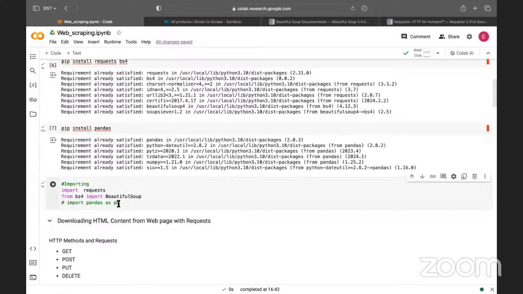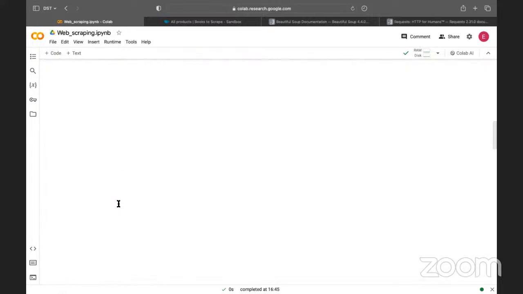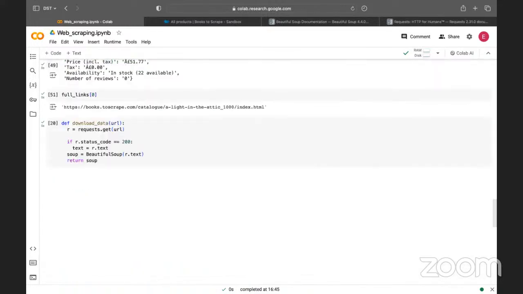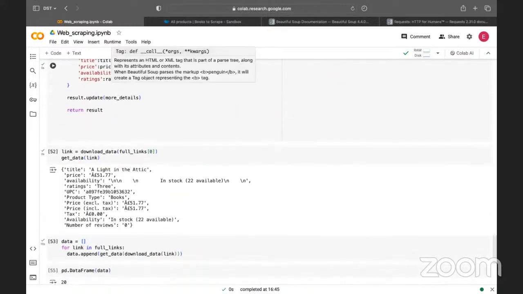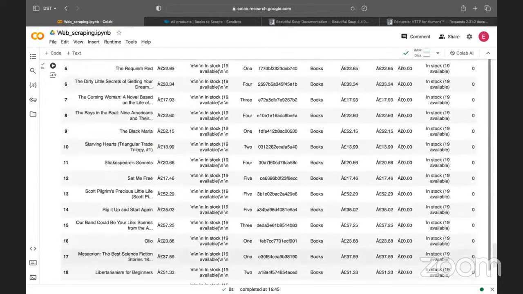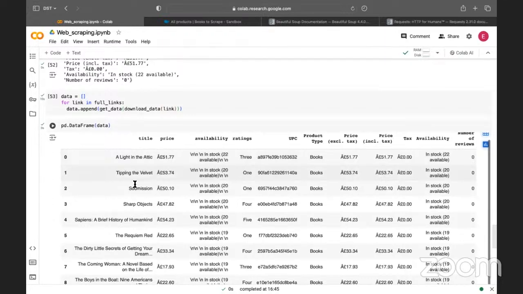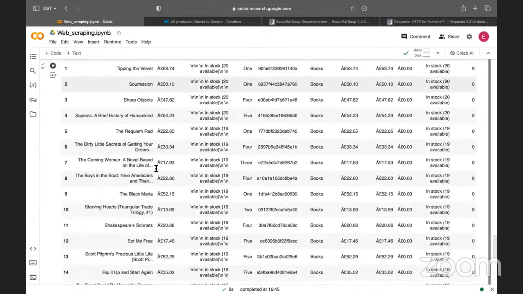So go ahead and import it, and that should be fixed. All right, so this is the data that we have, very detailed data.